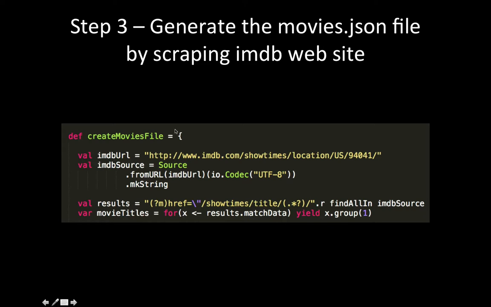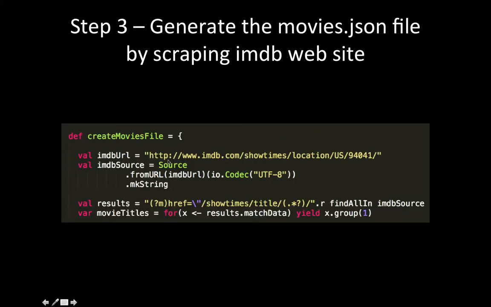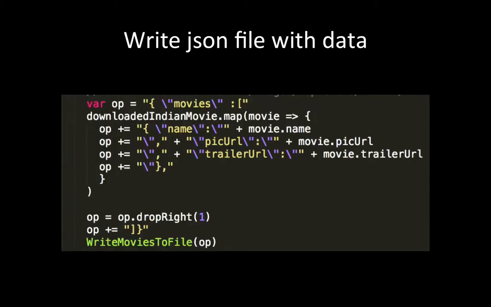We also want to create the file, which is downloading the file content from IMDB. Step three: what we're going to do is scrape the IMDB website using regular expressions. We're going to scrape for all the movie titles, scrape for the YouTube URL links and generate them, scrape for the name of the movie, and write it as a JSON file. In this case, I'm manually writing a JSON file — there could be a better way using a library, but this works for now. So this creates the JSON file.